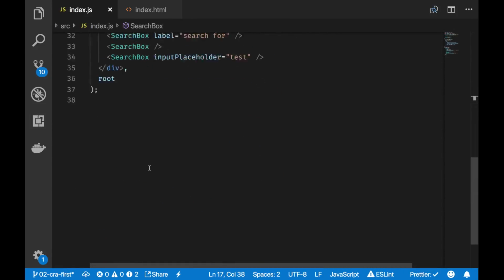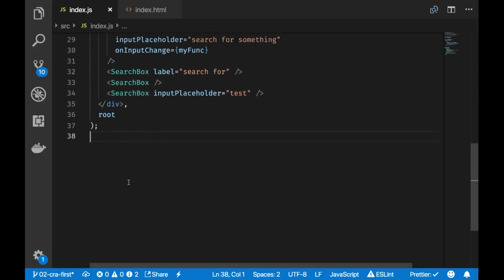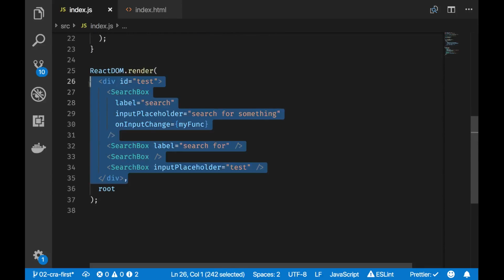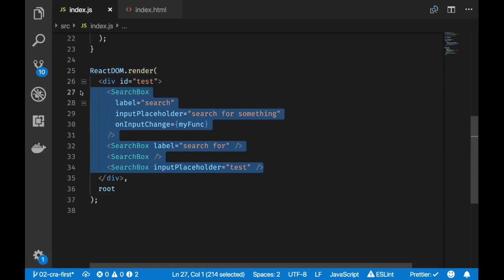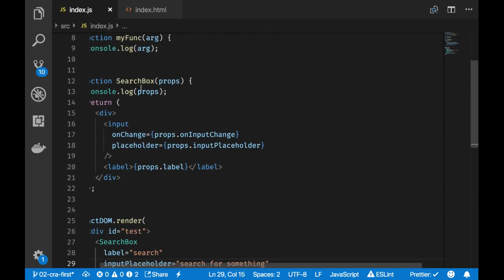It's the render. Where's the final render? Yeah, it's the render here. So the render will take this and put it inside this. So we have the div test, nothing will happen. React will create a div, close the div, and we have the interesting search box. The first search box, when you call it here, it will go to this one.